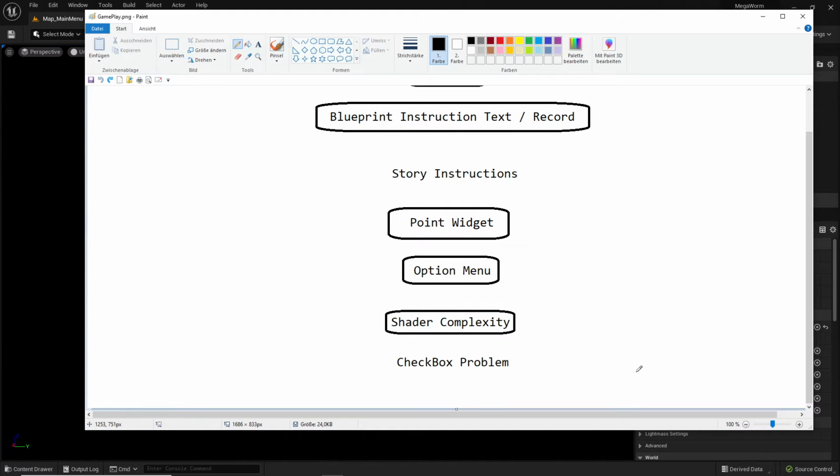Actually, there is an in-game checkbox where you can tick that you have read the story, the pre-story, and you don't want to read it all the time again and again when you start the game. And I had a problem because the save game worked not as intended. I used the actor component. It caused me a problem. I made something wrong, but now I will show you my solution to this problem. And yeah, let's go into this one.